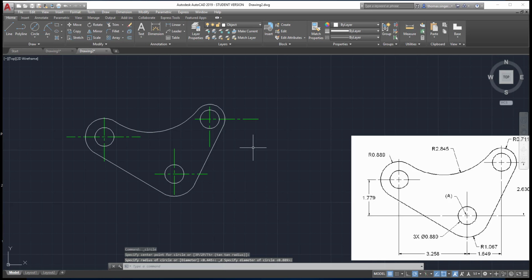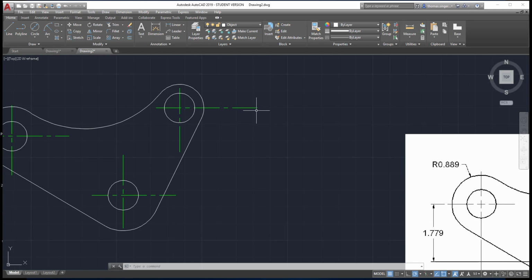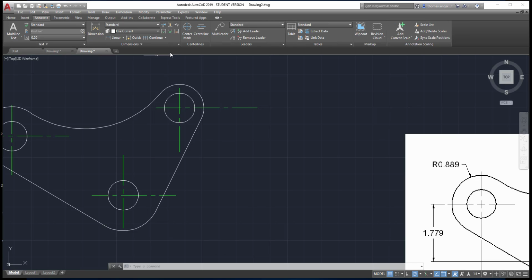Okay, so now one of the questions that pops up a lot is, how do I make my drawing look pretty? You want really pretty center marks and dimension placements and so forth, and center lines. That takes a little bit of effort, and the initial center lines that you create may not look very pretty because they're based on the distance that you're drawing the line and the breaks that occur. So if you want to make really pretty center marks, there are some tools under Annotate to make that happen. There is a center mark tool.